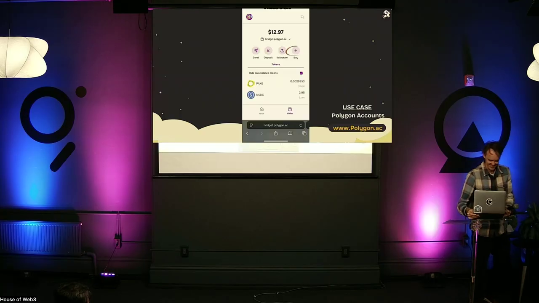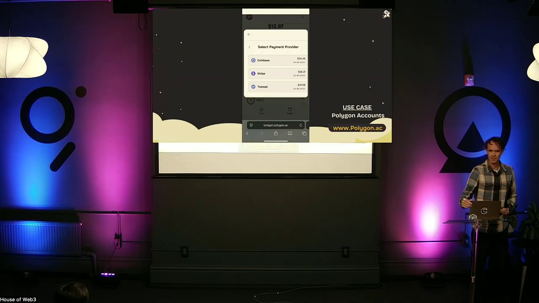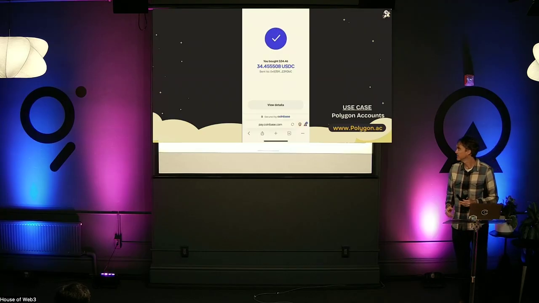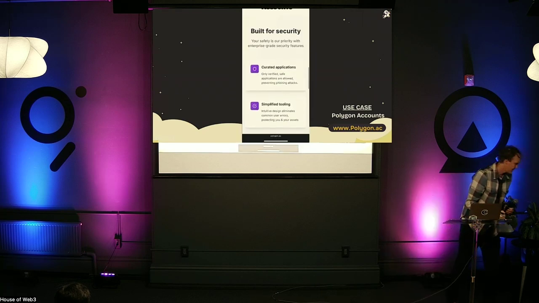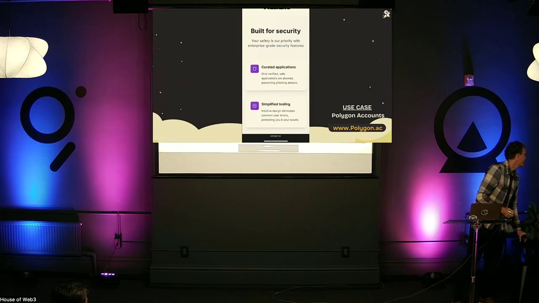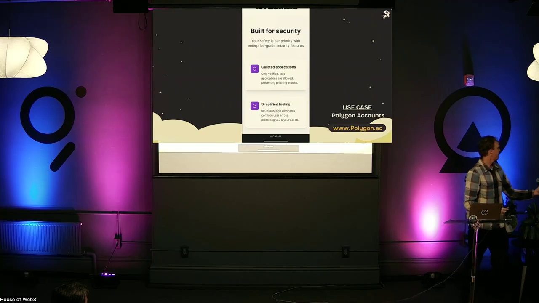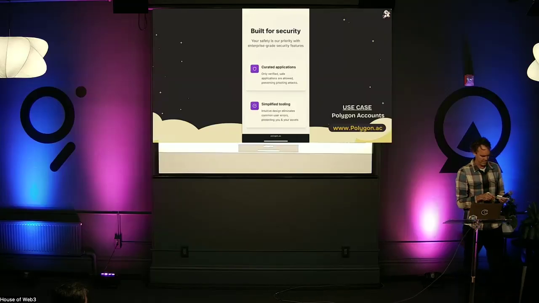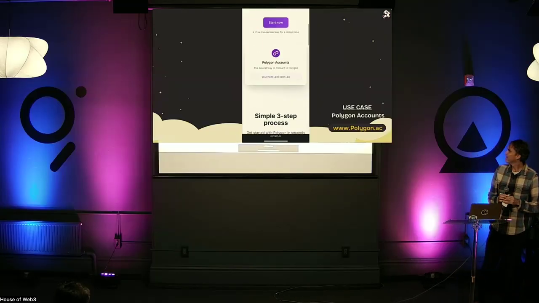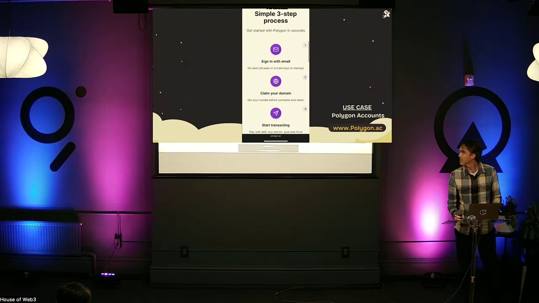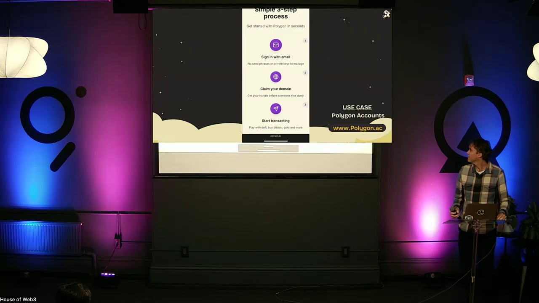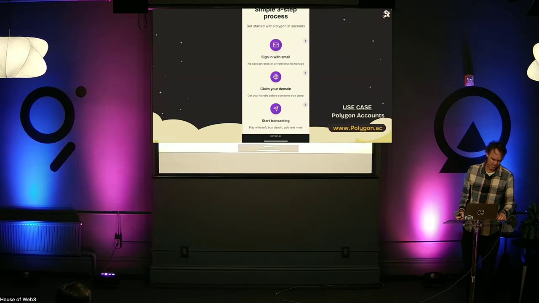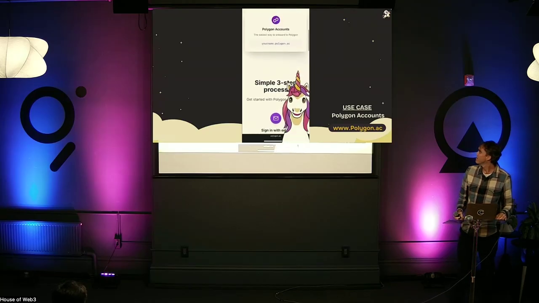To fund your wallet, buy crypto through multiple services like Stripe, Coinbase, and even Apple Pay, or deposit funds from an existing wallet. Safety comes first with Polygon accounts because it is built to protect you from phishing and scams, so you can explore decentralized applications with peace of mind. Opening an account is 2 clicks away, and it gives you all the Web3 benefits without the hassle. With your Polygon accounts, exploring, transacting, and interacting in Web3 is now simple and safe for everyone. Your crypto is secure, apps are at your fingertips, and the possibilities are endless.